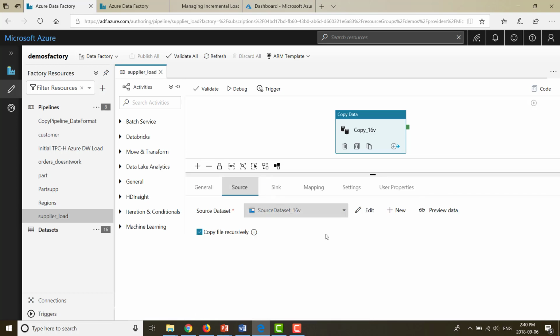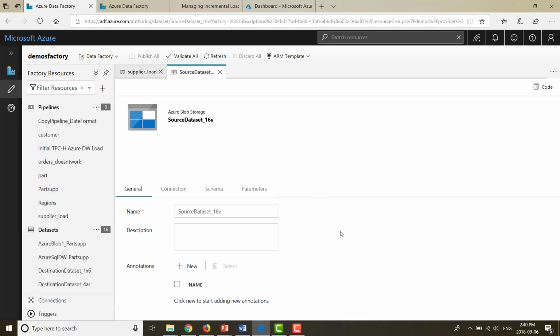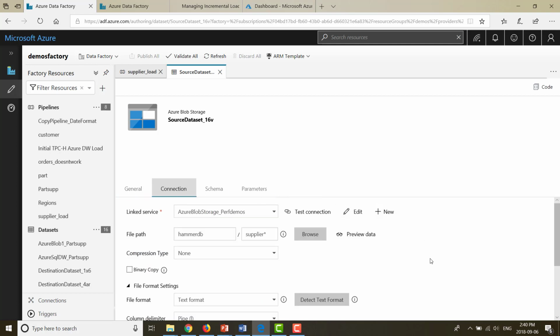You can see here at the source, I'm just using a blob storage source, right? If I click edit to see this blob storage source and go to the connections, you can see right here on the file path, I'm using just a star wildcard because I have a bunch of files named supplier 1, .tbl, and they were just pipe-delimited text files. So I had supplier 1 to supplier, I believe, 8 or 9. So I had about 8 or 9 different files, and they were just different numbers. So I figured, well, I'll just put the wildcard on them, and then ADF will just pick up anything that says supplier something, right? So that's why I just used supplier star.